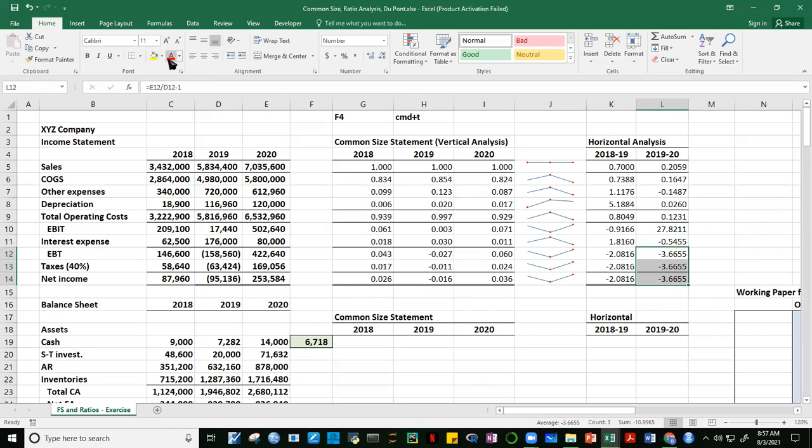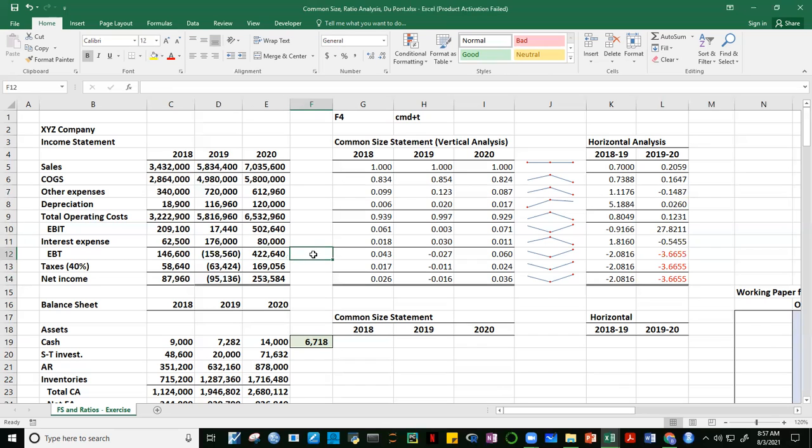Itong tatlong to. Di ba sabi natin pag negative, ibig sabihin bumaba yung value. Bumaba ba dito, guys? Bumaba ba yung earnings before tax natin nung 2019 to 2020? Did it go down? Yes. Thank you, Theo. No? Okay, thank you, Hans. Okay, tama, guys. Mali ito kasi from negative 158 to 422, dapat positive yan, di ba? Dapat positive yan. There was in fact a huge increase.